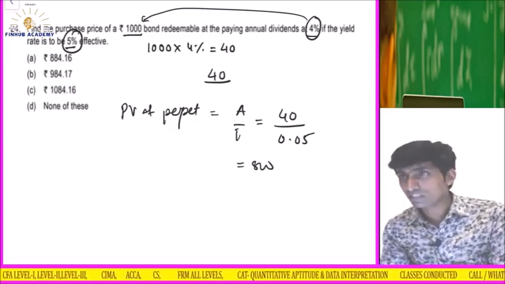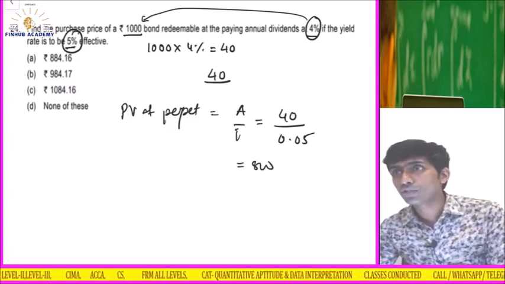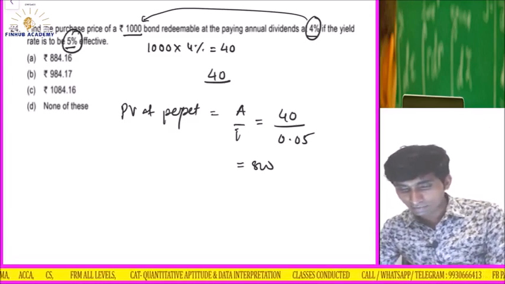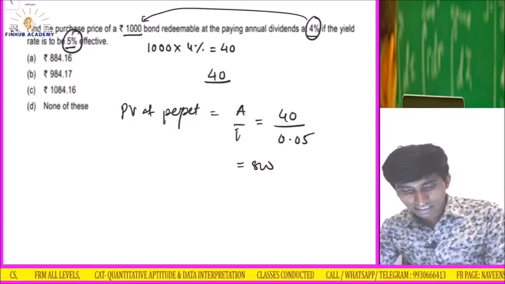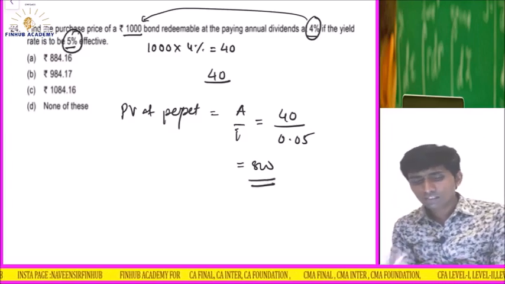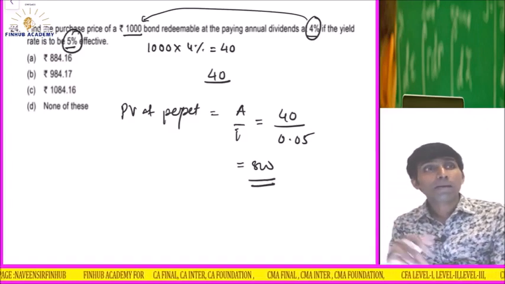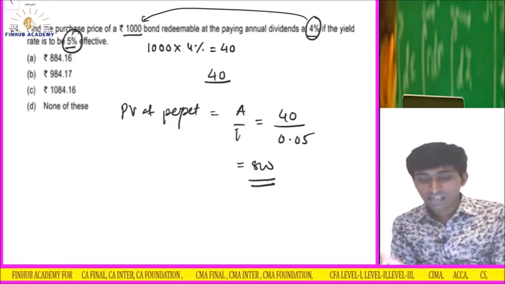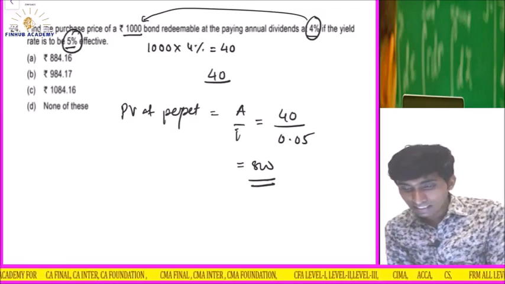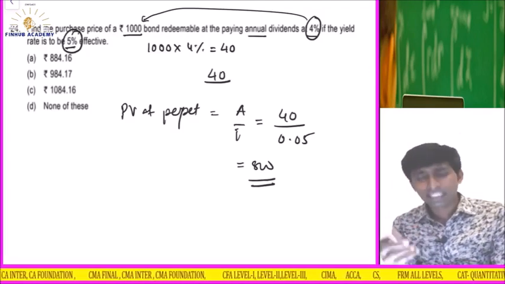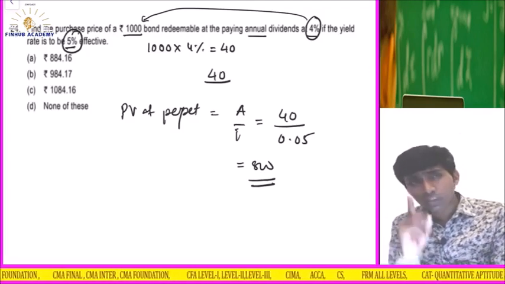Let me check what the answer is in the module. The answer for the 24th question is B. It is 984. So we are not getting this. I'm not getting the answer. This was the first intent when I saw it. But let us assume 800 is not there, so obviously you can mark none. But the life should have been given. So now understand, paying annual dividend, let us try if it is 1 year. How will I calculate, only for 1 year.